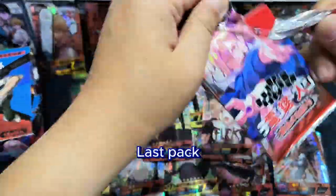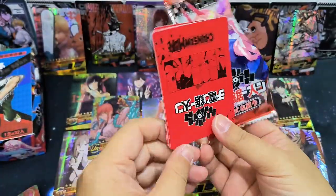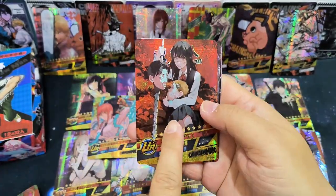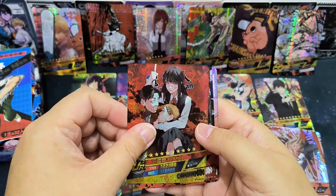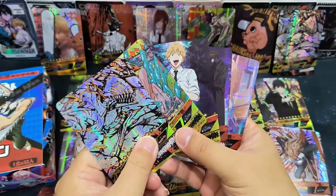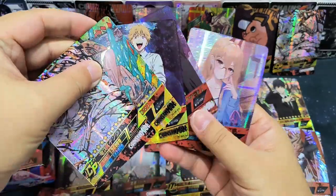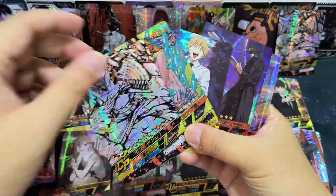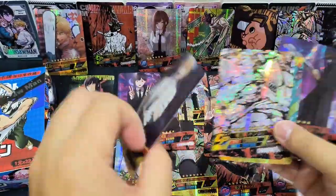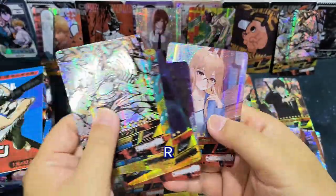Okay, this is the last pack, and then let's do a conclusion. Yeah, so without fail, every pack is upside down. There's only one design in this last pack. Oh, so cute, Power. Okay everyone, so we have opened all the packets, and basically there are 5 varieties in this box. I think the highest is CP, then UR, then SSR, SR, and R.